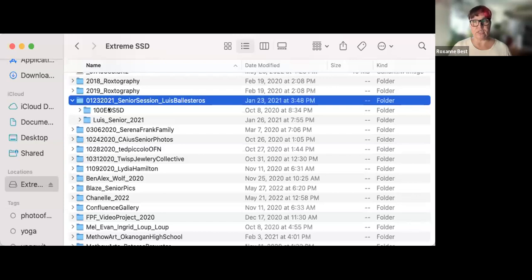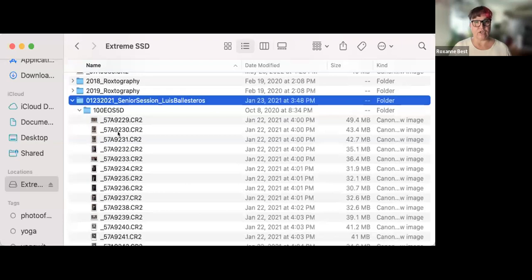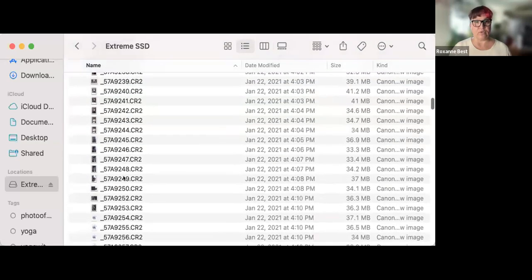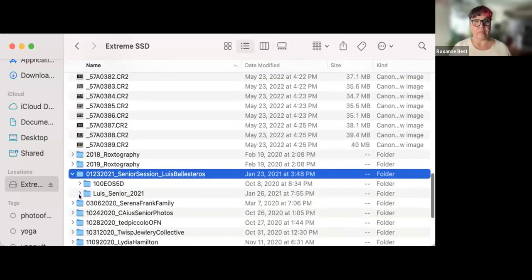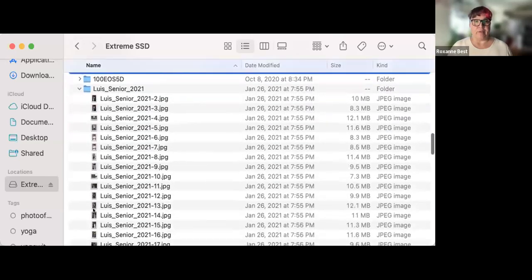So these images that you see here, these 100 EOS 5D, these are all raw images. They have not been edited. So they're all these CR2 format files. They're giant files. And then I pull them into Lightroom or Photoshop, and then I turn them into JPEGs.